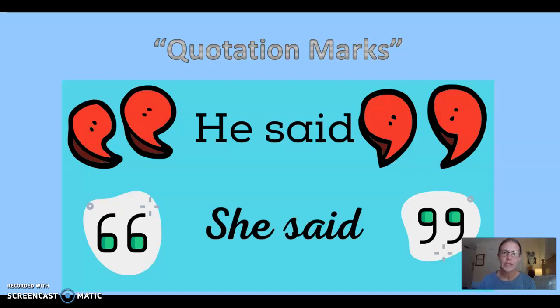So today for reading, we are going to be talking all about quotation marks. I know you guys, since you love to read so much, you've probably read lots of books with these little quotation marks. They look just like this. They're just two little lines, and what they do is they tell us that someone is talking. So they tell us that he is saying something or she is saying something. They show us that someone is talking. Quotation marks.